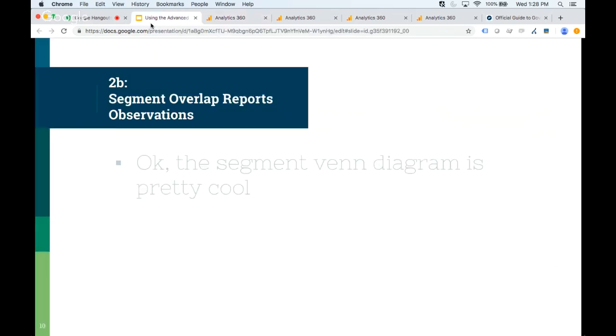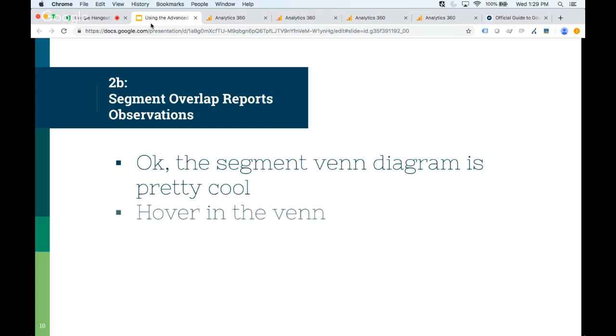I probably just skipped all the things I wanted to talk about. OK, so yes, the segment in the Venn diagram, it's pretty neat. I think that's a cool thing. Although, beyond it being cool, how much use is there for it? For the Venn diagram, the actual visualization, I mean, other than maybe taking a screenshot of it so that you could show it in a meeting or something, I'm not sure how much the Venn diagram viz actually is going to help you out. But I do think that the reporting aspect of it in the chart that we saw below it is pretty neat.